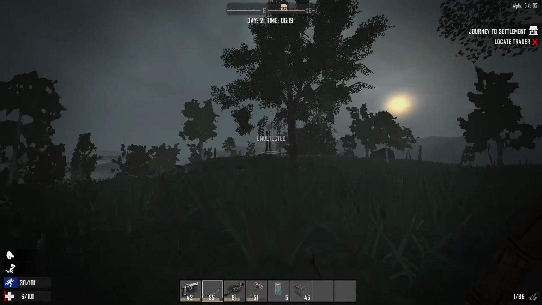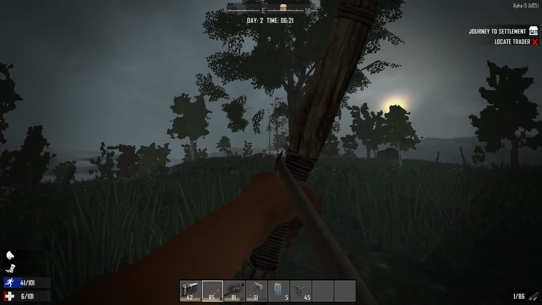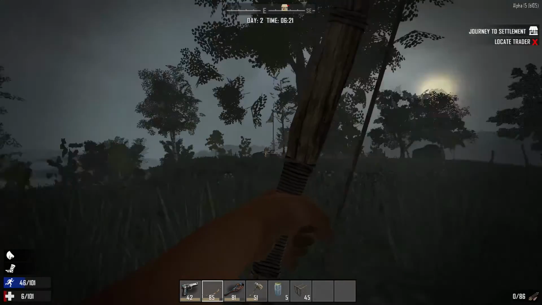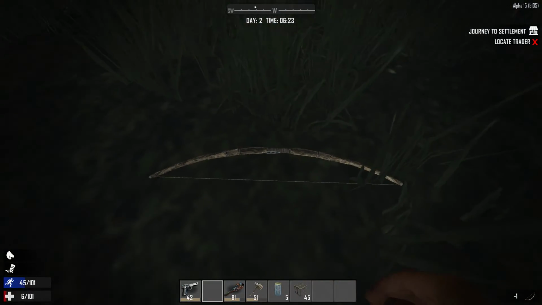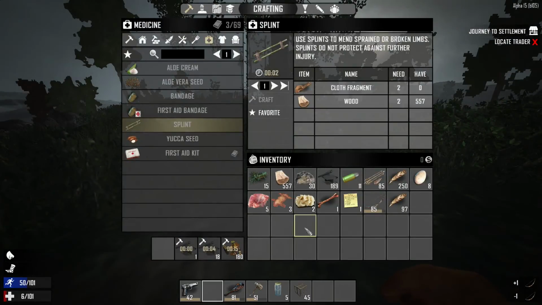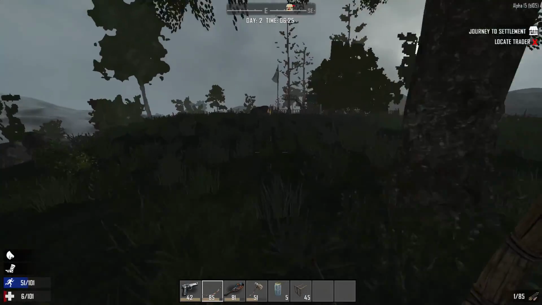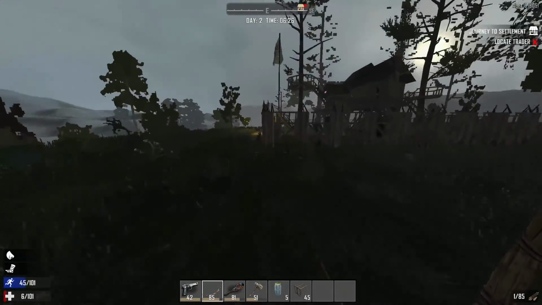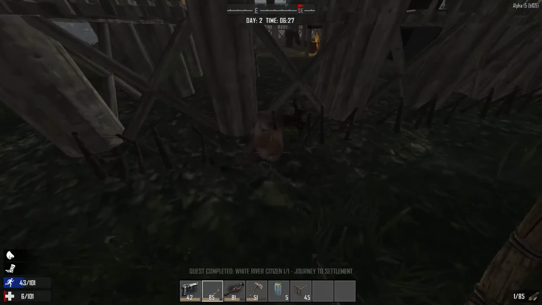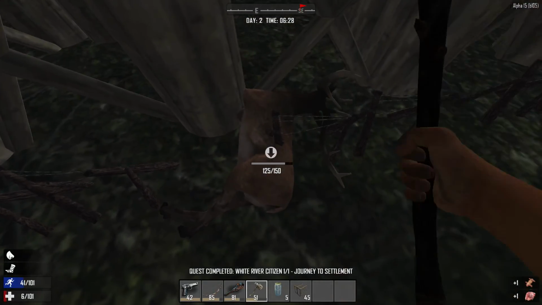Can we sneak damage him? And boom! Sneak damage 2 times. Oh, I dropped my bow. Okay, alrighty, we're gonna ignore that happened again. That's 2 things we need to ignore. Oh, sweet. Okay, we will take you out.